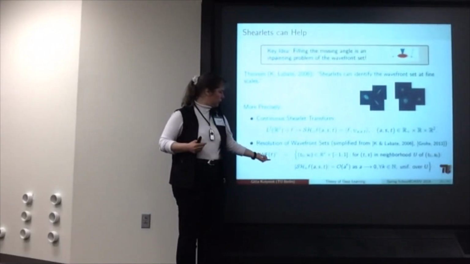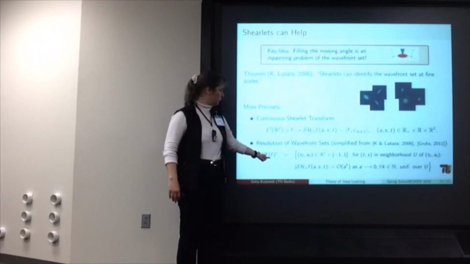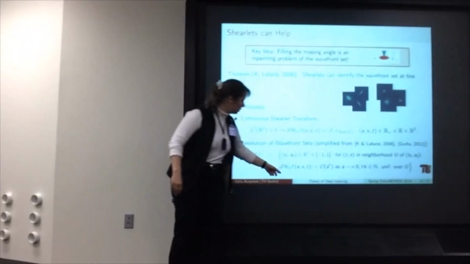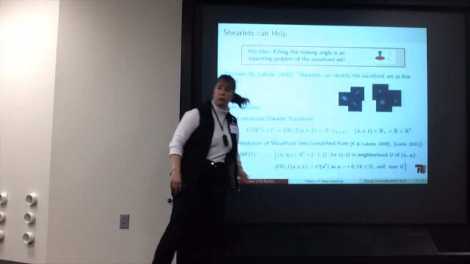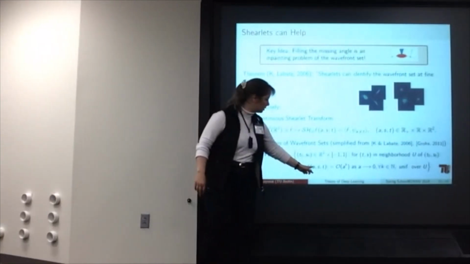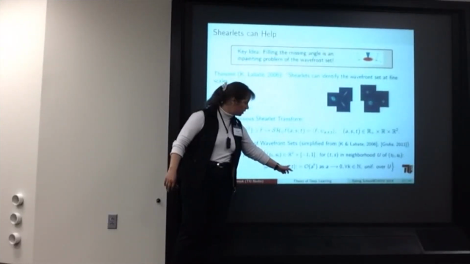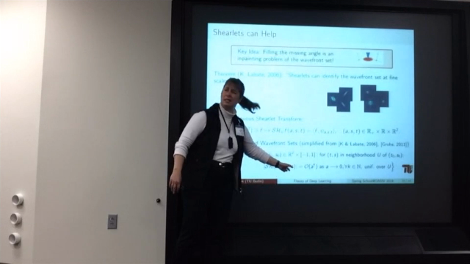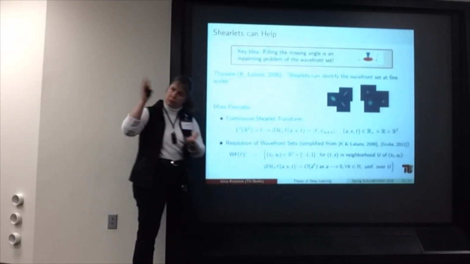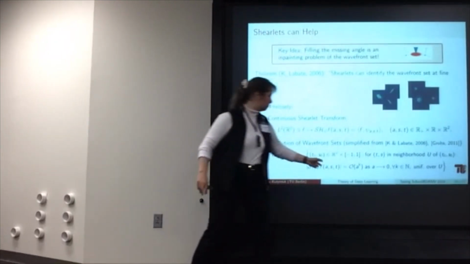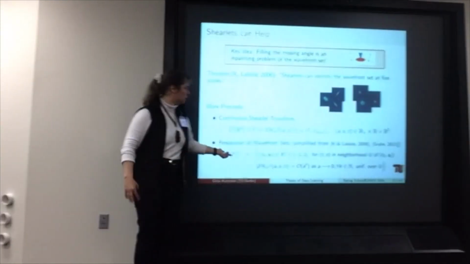The complement of the wavefront set you can phrase in terms of decay of shearlet coefficients. So let's say these are your shearlet coefficients, so f inner product with the shearlets for those parameters. Again, this is scale, this is orientation, this is position, now in the continuous setting. So these are now continuous parameters. And if these inner products have rapid decay, then this point and this direction does not belong to the wavefront set, otherwise it belongs to it.